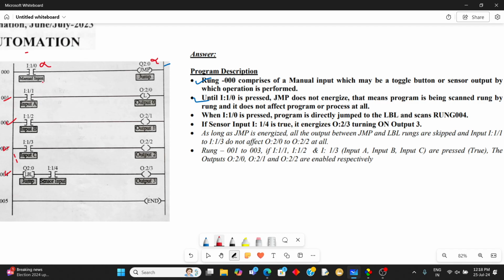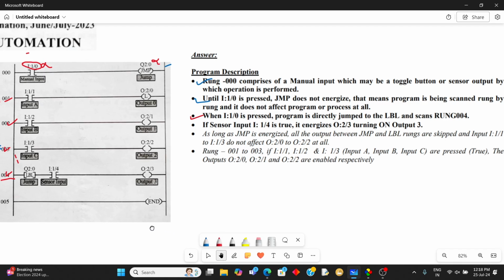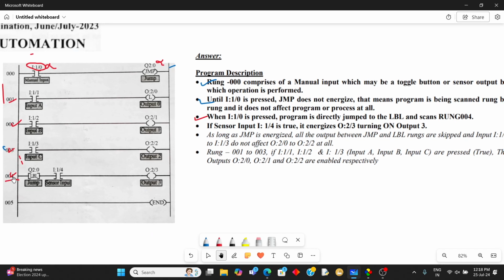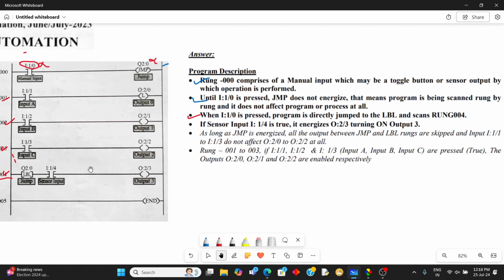And when I:1/0, that is this address, is pressed, the program directly jumps to the label and scans directly the 004th rung.